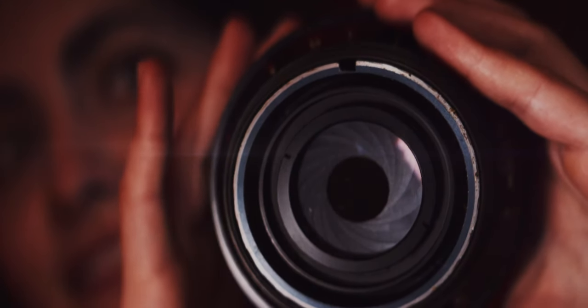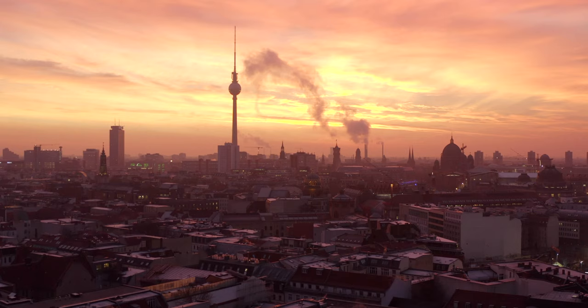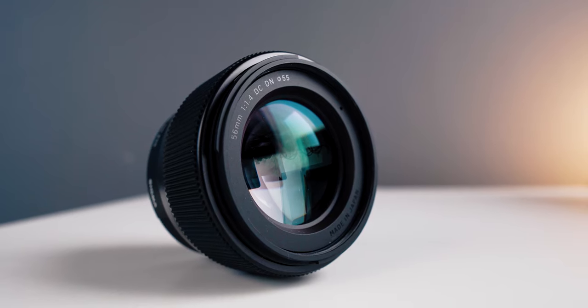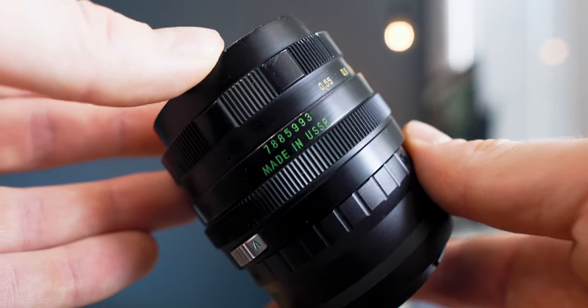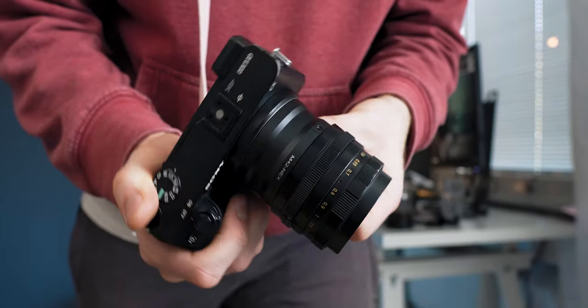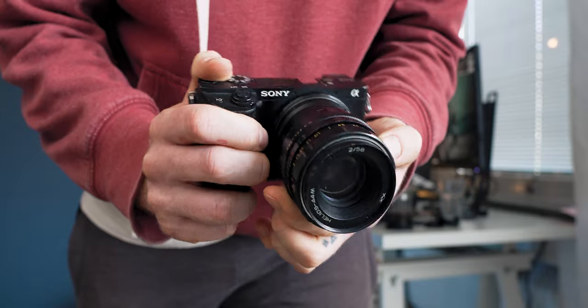There is another thing worth mentioning: it's also a better investment. Let me explain. In regards to financial investment, a good lens is the better choice because it will last you much longer than the body. You'll generally be changing camera bodies faster than you will be changing your lenses. Camera manufacturers are constantly coming up with new cameras and making them as awesome as possible. And today, as of 2020, I think all cameras are awesome — they're very, very good. But lenses tend to develop at a slower pace, and a good lens is a good lens. I own a very old lens from the Soviet Union — that empire fell before I was even born — and it's still good. It's not as sharp as today's lenses, but it has some amazing characteristics I really like: swirly bokeh and it's very fun to use.